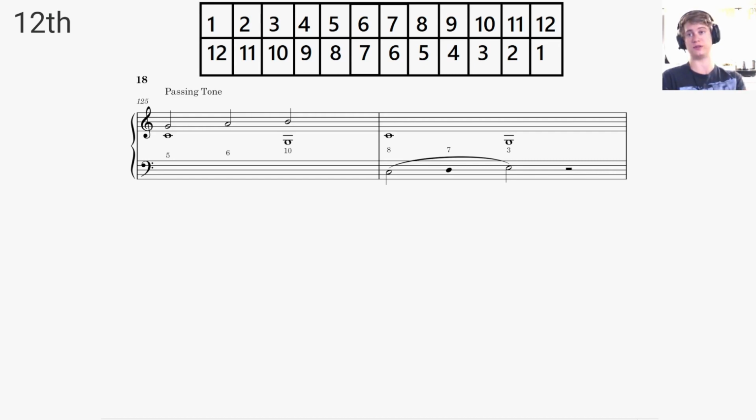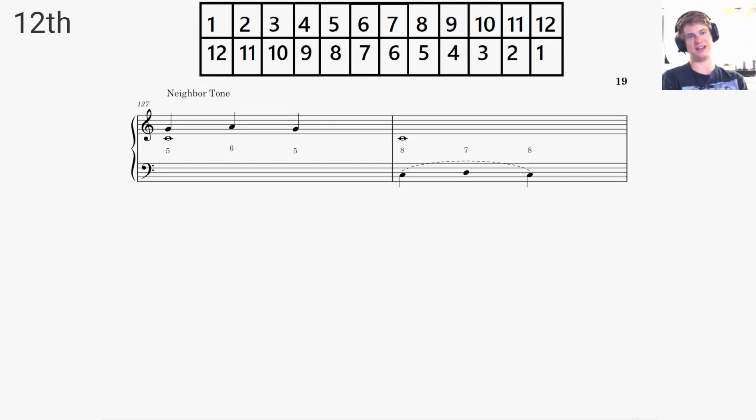It's a passing tone, so it's approached and left in the same direction. It's treated as a dissonance. So that's all we have to do, just treat it like a dissonance. In all, it's very simple, and we can see that when that's transposed down, then that turns into a passing tone of a dissonant 7th. Where now it's an octave going through a 7th, and then to the next interval, which is on the downbeat. So in all, it's similar function to where we have a perfect interval with a passing tone going to an imperfect consonant interval. The only difference is the passing tone being consonant above and then dissonant below.